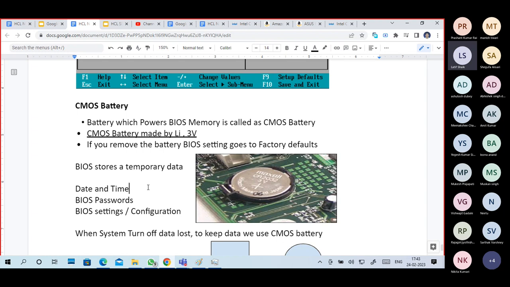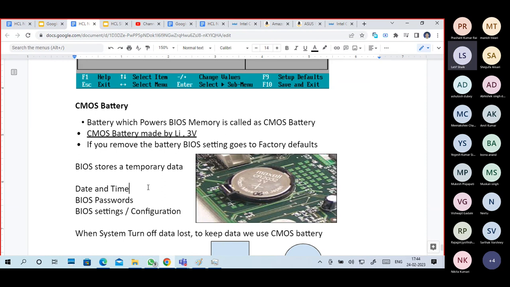You know, BIOS means your ROM chip, means your EPROM chip, contains information because it's ROM and we think it is permanent memory. But if it is a permanent memory, you cannot change the information, right? There is a memory, information is there, but we cannot change it. But there are certain things you can change, and the change is temporary. For example, date and time. You can change date and time and it keeps running as long as the system is running. With the system running, power supply goes to your BIOS chip, and it will run the date and time.